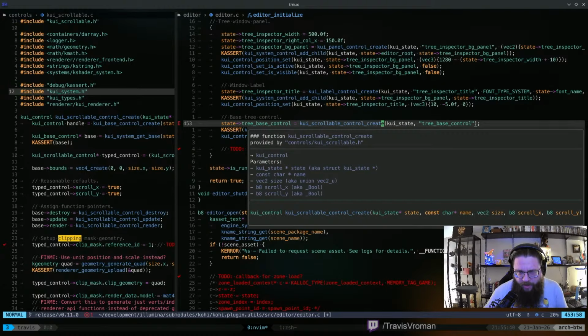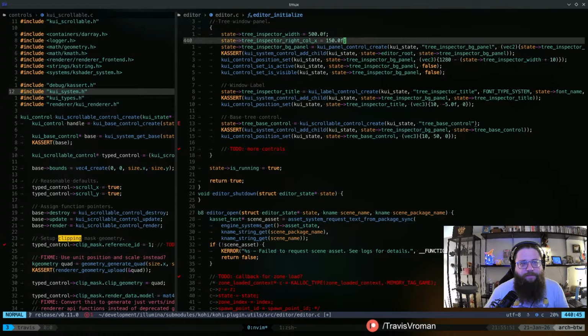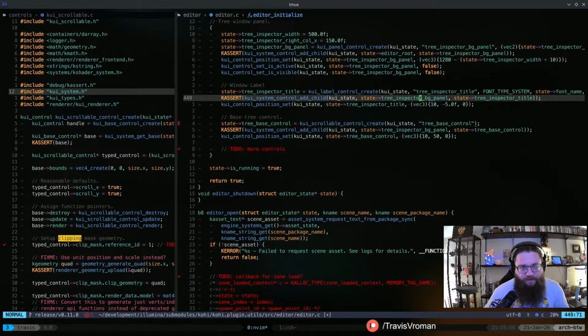And then what were the other properties? Let's see. We had size and scroll X and scroll Y. Okay, so size. Size, I think we had here. Right there, actually. So we can use tree inspector width.